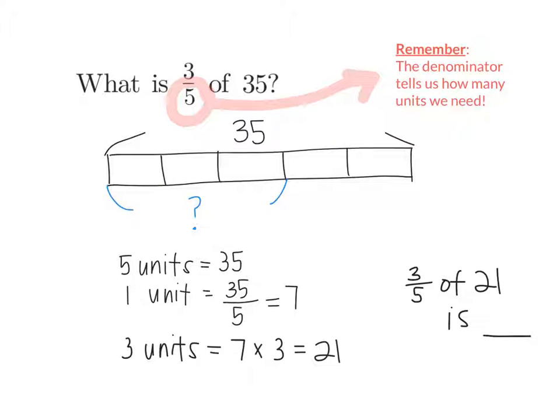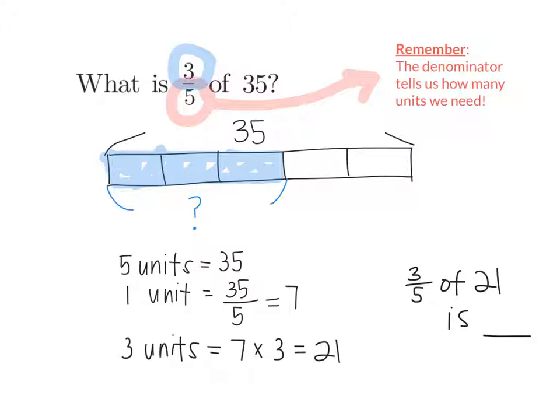If I'm trying to find what 3/5 of 35 are, remember that the denominator always tells us what our units are going to be, right? So if my denominator is 5, how many units will I need? How many? 5. So I drew a piece of tape right here, and I split it, and the whole tape was 35, right? I'm going to split it into 5 equal sections. Now this time, am I trying to find 1/5? No. I'm trying to find how many fifths? 3. 3, right? So the numerator tells me how many of those sections I'm trying to find. So I can show that by drawing this bracket with the question mark.